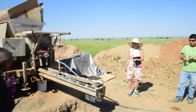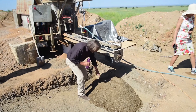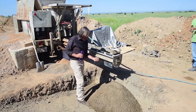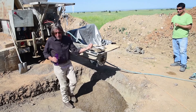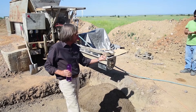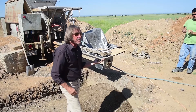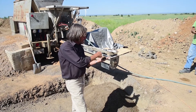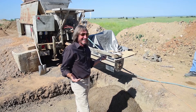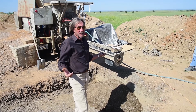How much water did we put in? Well, we're not sure. When I was talking about hand mixing before, it was 10% and we'd get it exact. This is pretty good — when you squeeze it and let go, it should hold its shape, which it did. But it should also be very easy to knock apart like that. It's just a feel thing, and if you start making blocks you'll figure out what that is pretty quickly.